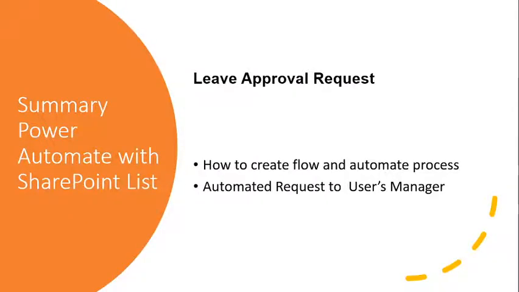Well, here is the summary of today's part. In this part we learned how to create a workflow and automate business processes using Power Automate for a SharePoint list. Furthermore, we automated the leave approval request to the user's manager. That's all for this part. In the next video, I will come with another automation process.